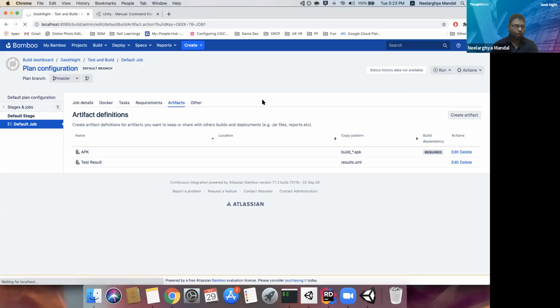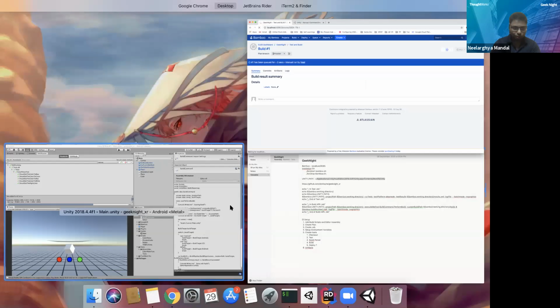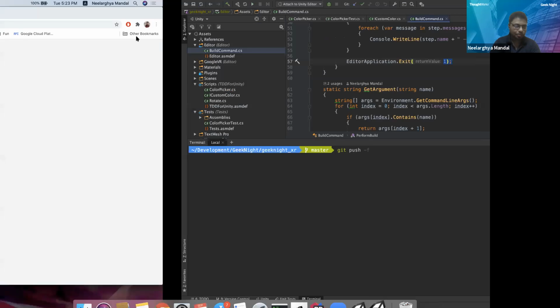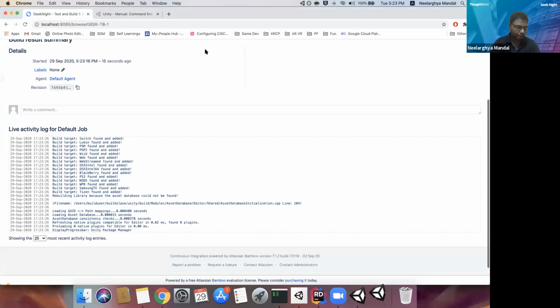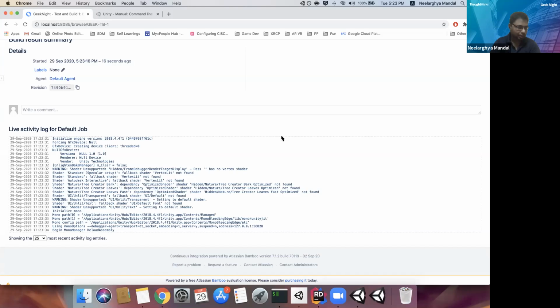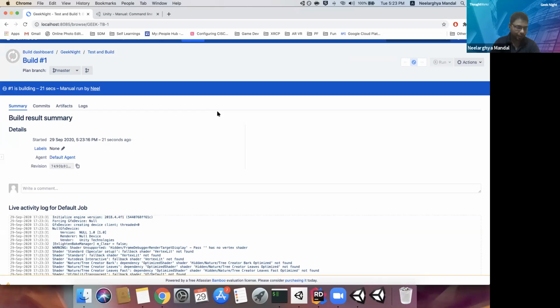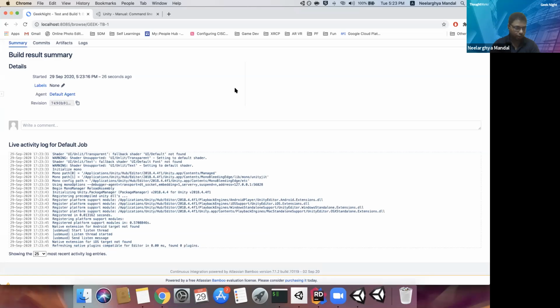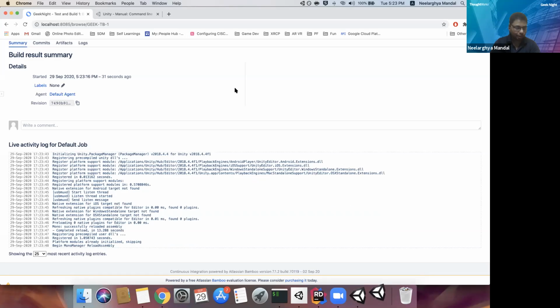Now, normally you won't have to run it manually. It's good to check it by running it manually. But normally, whenever you push code to your repository, like you do a git push, not force, essentially it will pull in the data from the repository and trigger a new build. Now, of course, the polling happens over a period of time. So let's say it has a 5-minute polling time. That means that the CI instance will wait for 5 minutes, then pull the code, then wait for 5 minutes, and then again check if there is a new pull or not. So there is a time interval between them.